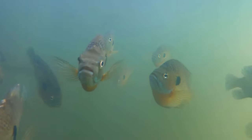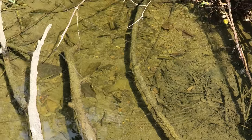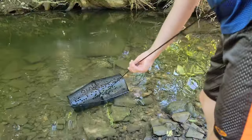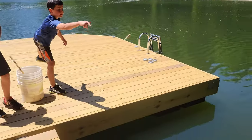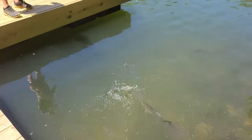Yes, the bass could just eat a bluegill if it wanted a bigger meal, but I'm trying to give the bass a variety of options so they can grow as big as possible, as fast as possible. One drawback to creek chubs is they only reproduce in moving water, like creeks. So the only way to increase their population in the lake is to catch more. But like I said, that's fun for us. And we've done it enough times now that we don't even bother letting them swim away anymore. I mean, the whole point is to fatten up the bass, right?